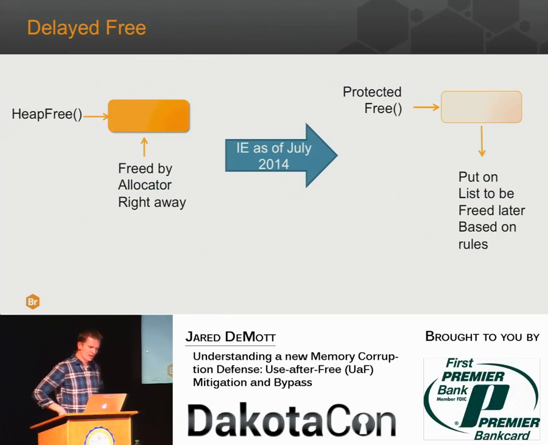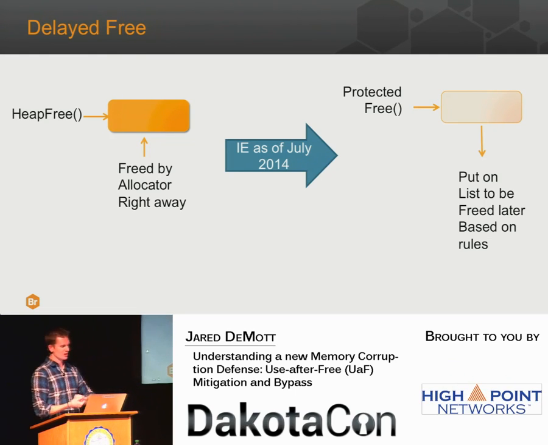So unfortunately, that's not enough, and we'll see why, to just separate the heaps. Just like DEP isn't great alone without ASLR, and ASLR is not great without DEP, you kind of need both for it to work well. It's the same situation here. You need both of these working well together to actually have a positive effect on fixing the UAF problem. And delayed free is the second of those two.